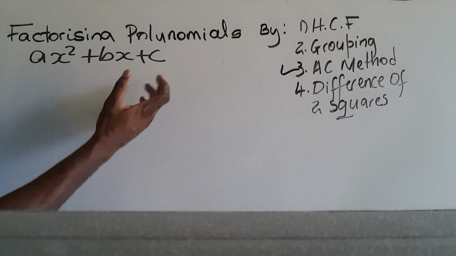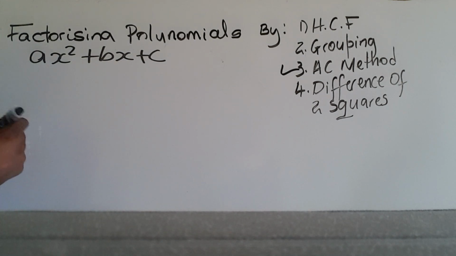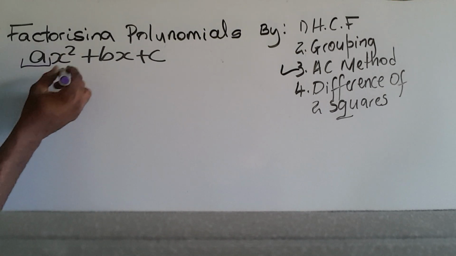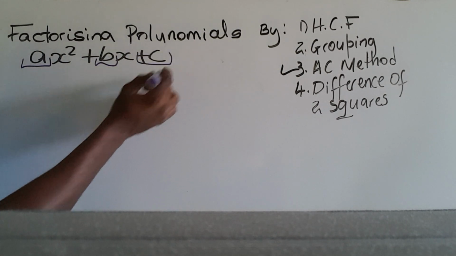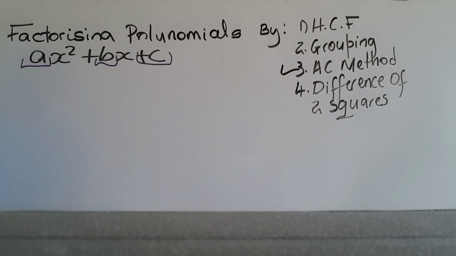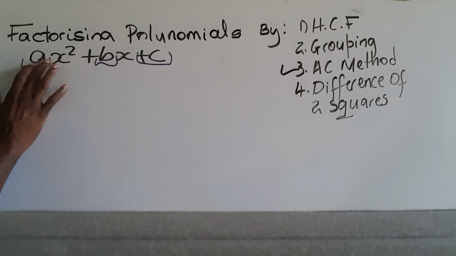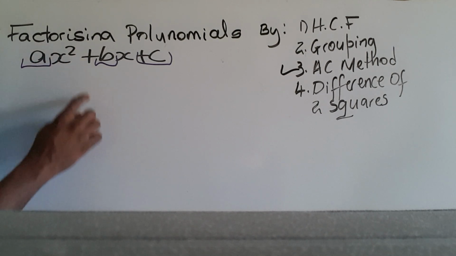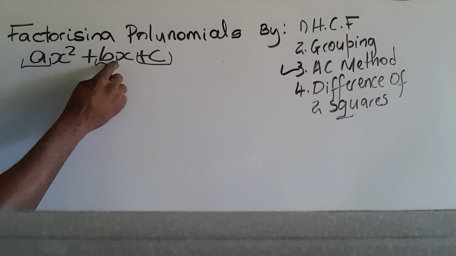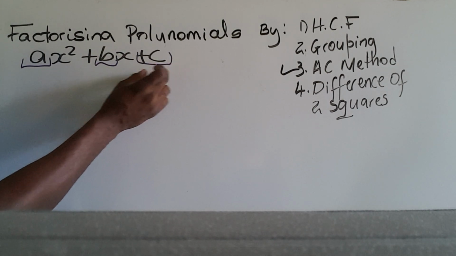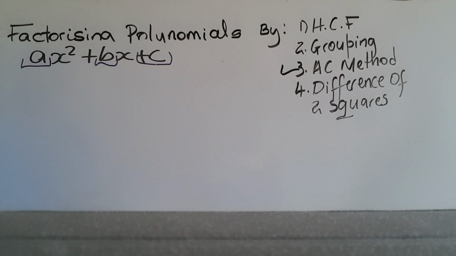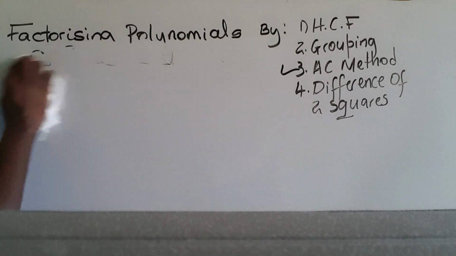Now, what does this do for what we're about to do? We have to be able to isolate A, B, and C. These are numbers, and the A, as you can see, is the coefficient of the x squared, which means it's a number in front of the square of x. The B is the number in front of the x, and the C is the constant without any variable attached to it. It is called the AC method because we're going to be using A to multiply by C as a means of helping us to get along with our final thing. So let's see a problem.